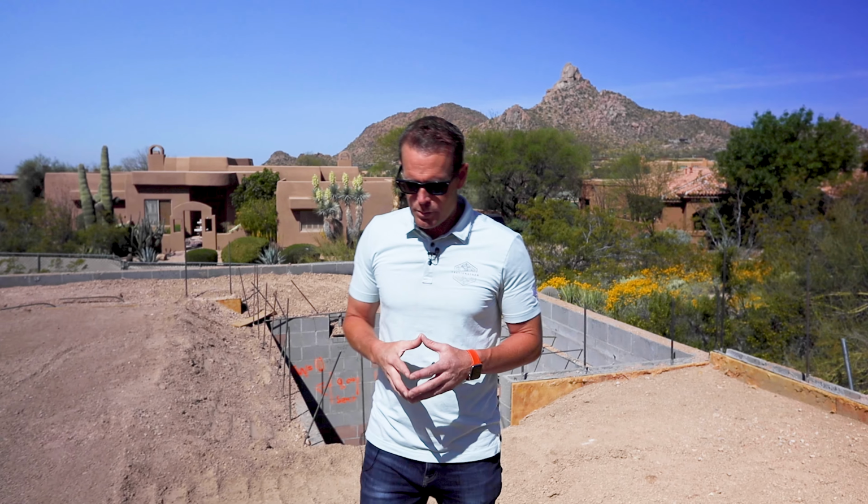So again, this Balancing Rock project is going to be really incredible with our design team, our architecture team. PHX has done a great job with this layout and build. There's going to be a ton of glass and glazing. It's going to be a super fun build to follow along.